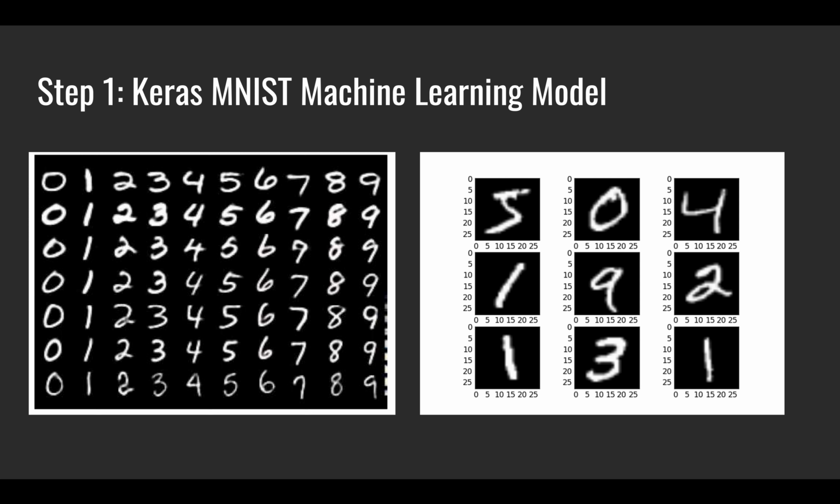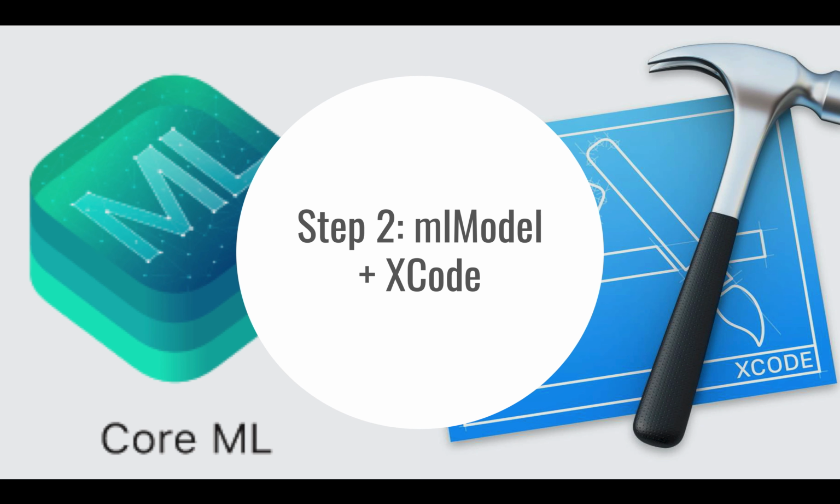I can freely choose to build my own model or implement any other network or model that I've built in Keras. I trained my model on a Mac, which took almost an hour since I hadn't installed TensorFlow with GPU support. I just installed TensorFlow itself. I created an input shape for my model, and this will make sure that Core ML, one of the frameworks I use, recognizes the input data of the model. I trained the model on 28 by 28 pixel images.